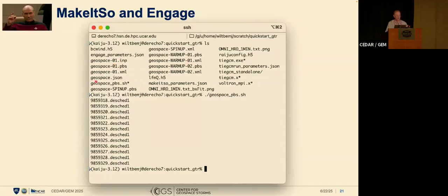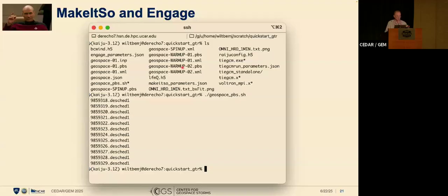This .json file is the output of the Engage process. Here is the shell script that you would want to run to actually do that. I'm lazy and I don't have dot in my path, so I had to use ./ to get that script to run. It submits all of the jobs in a contingency fashion, so that spin up has to run before the warm up can go.